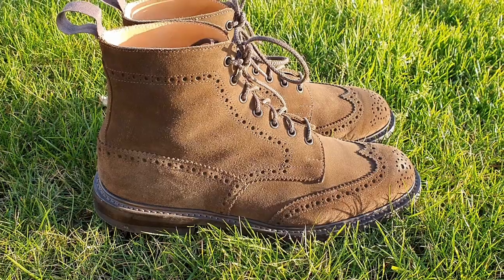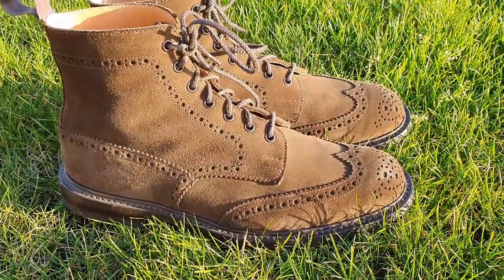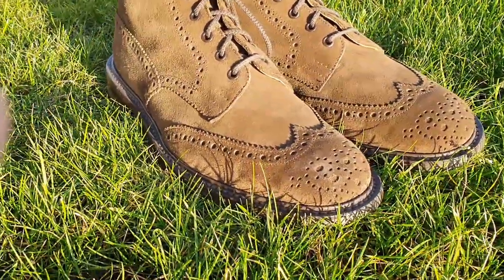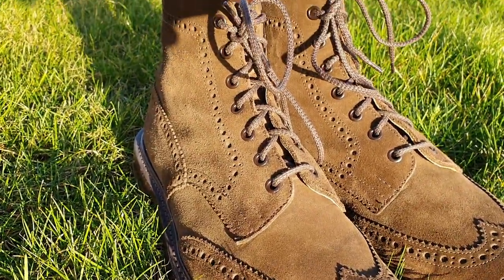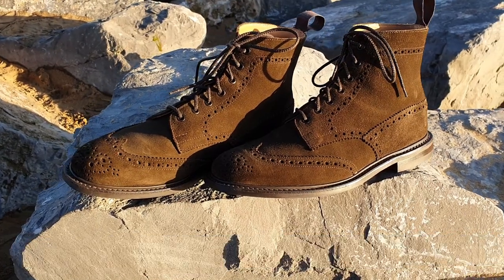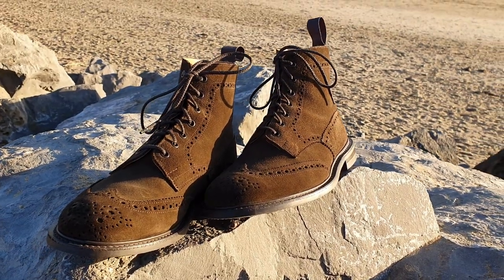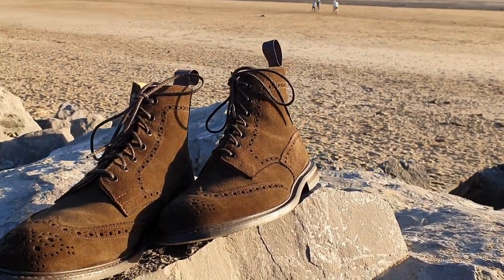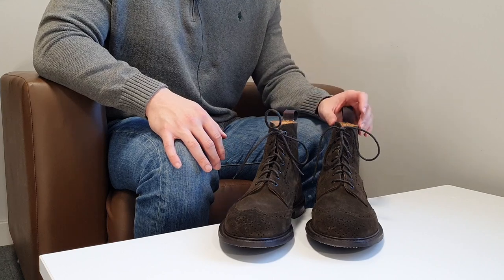These are in earth ox colored suede. I love this suede because the color changes depending on the light. Outside it looks more brown, but inside it looks more green. With my eyes they look more earth-toned, like a moss colored suede, though in camera it may look more brown or green. Depending on the lighting in the house or outside, the color totally changes — I think that's very cool.